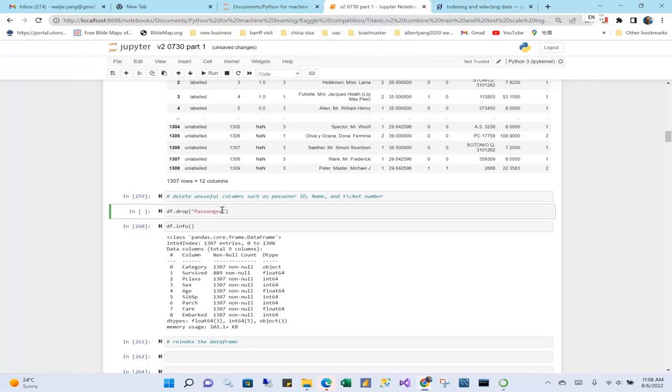Passenger ID, drop this column, and then we drop this column, name, and ticket. So we are dropping this, but also we need to tell Python that we need to drop the column in place equal to true. Okay, drop those 3 columns.